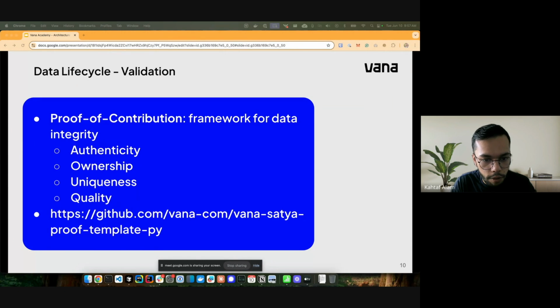So, if data buyers or contributors are skeptical, they can basically go to the public proof of contribution and the public refinement images, and see how their data is being handled. The protocol itself doesn't make any assertions about what the proof of contribution should do. We just assert that it should be public, attestable and verifiable, so that if any of your data contributors question you, or if any data accessors question you, you can point them to the repository and say, this is how we handle your data.